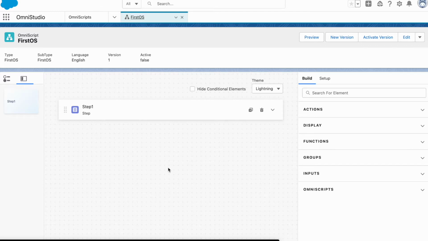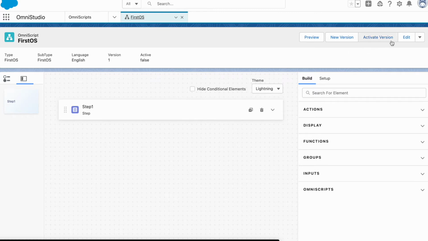Then in this we have the header bar where you see a lot of actions like preview. We will go there. Then we have new versions. This is the best thing about OmniStudio: you can create a lot of versions for anything, which means you have proper backup, right? And if you are doing some kind of POC of something, you are not in trouble anymore.